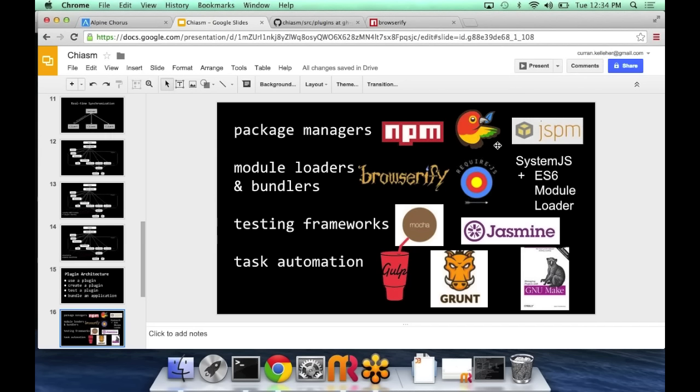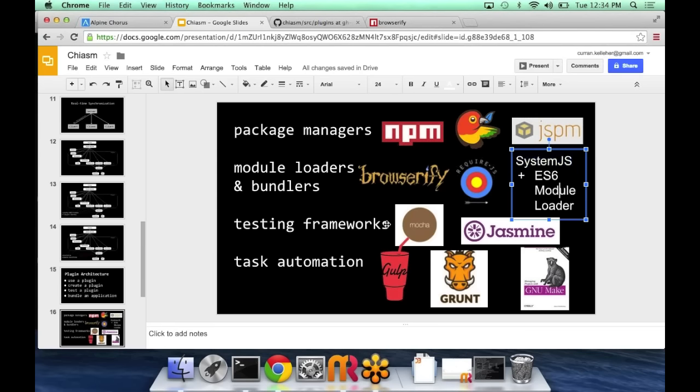And Require.js is an AMD module loader, and Require.js also contains an optimization program that will bundle AMD modules into a single big file. Then there's JSPM and System.js. This is a newer thing that is future-looking, based on ES6, which is ECMAScript 6. It's like the next version of the JavaScript language. So if we were to adopt this technology, then it would be like future-proofing our whole flow. And it would enable people to write Chiasm plugins as ES6 modules, which is the upcoming standard that resolves all the problems that are the cause of the existence of these other things.